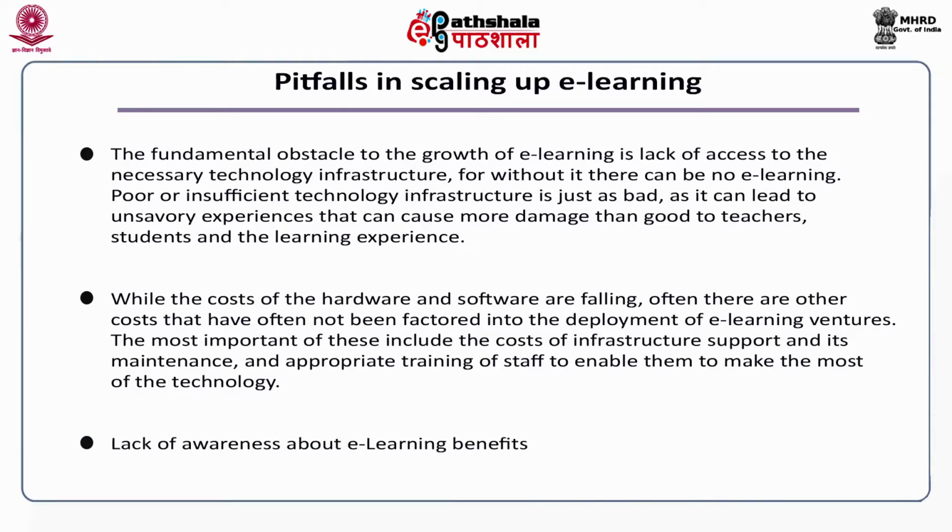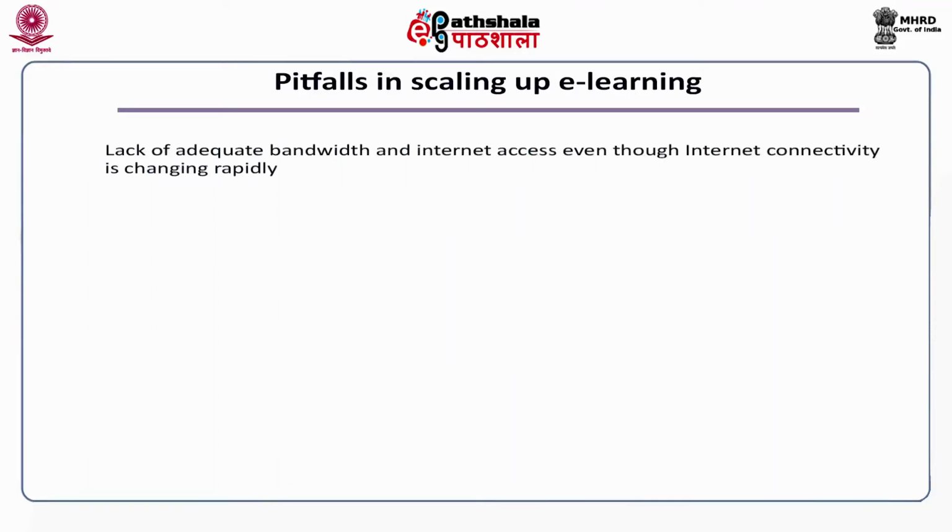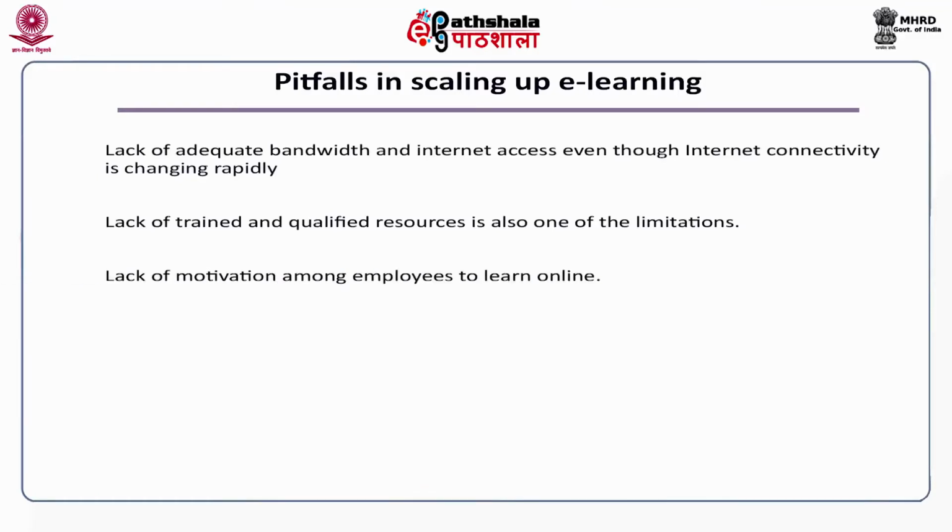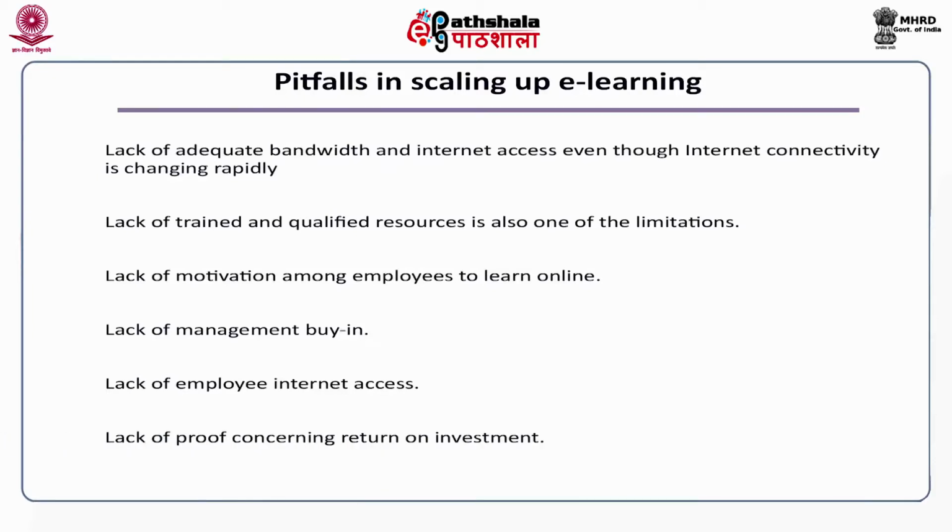And next is lack of awareness about e-learning benefits. Another is inadequate bandwidth and internet access, even though internet connectivity is changing rapidly. Next, lack of trained and qualified resources is also one of the limitations. Another could be lack of motivation among employees to learn online, lack of management buy-in, lack of employee internet access, lack of proof concerning ROI, lack of high quality content.